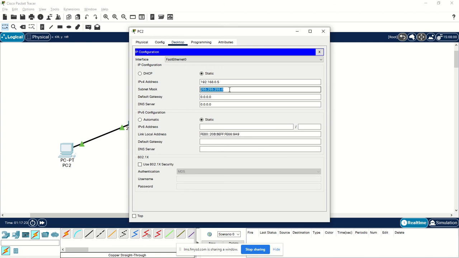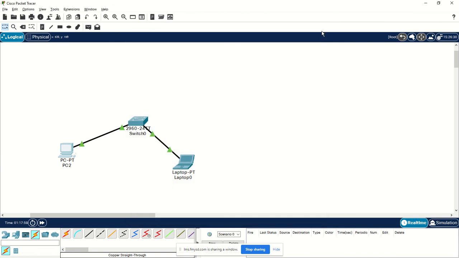Now the reason why it's giving me 255 in 3 places is because IP addresses are ordinarily divided into classes: class A, class B, class C. And this is a class C address. When you see a 192.168, it's a class C address. It's the most popular IP address, the private IP address. So it means that 192.168.0 belongs to the network. It's only that 5 that is attached to the host. Okay, I'm done with this configuration. I can simply close this.